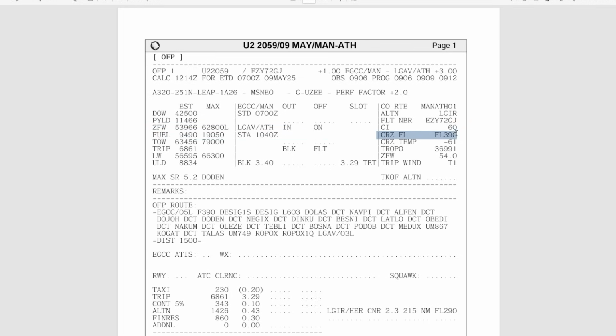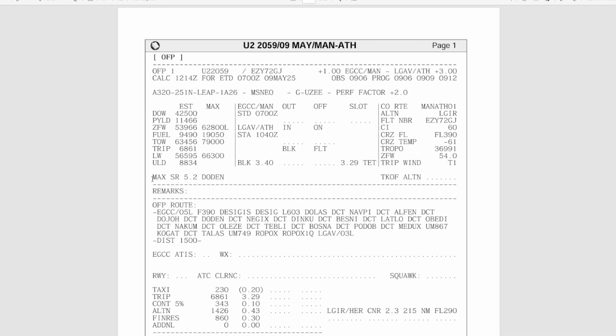The cruise flight level becomes important later when we're checking out the weather. So we're nice and high today, 39,000 feet for a nice longish flight. And then just having a quick look at the trip wind as well, just to see how that's going to affect us. Clearly it's not today, so that's fine. If you've got a nice tailwind, obviously that speeds things up a little bit. But this total en route time does take the trip wind into consideration as well, so don't look at this and, if you've got a nice strong tailwind, think that that is going to be quicker. It's not. They're both computed together.